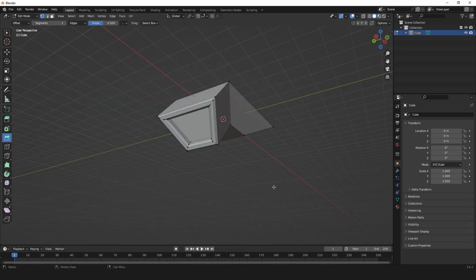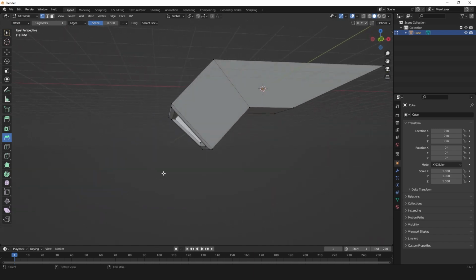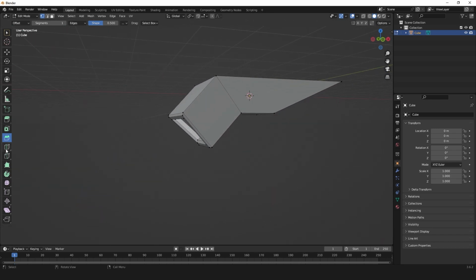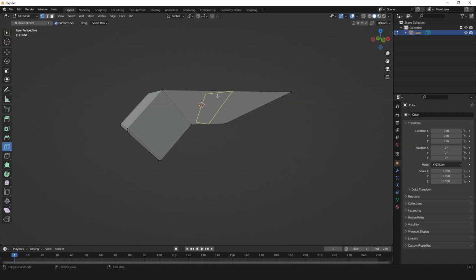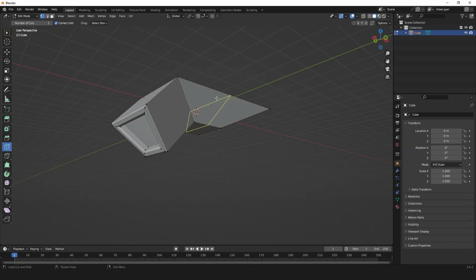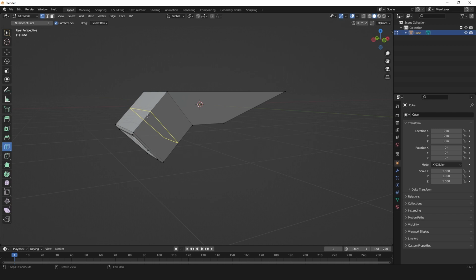The final tool I'm going to be showing from edit mode in this video is the loop cut tool. And how loop cuts work is you just go below the bevel tool and you click on loop cut. And now what you can see is whilst you hover your mouse over stuff, it creates these yellow lines around your model dependent on where you hover your mouse. And these lines are really just where they're going to add loop cuts.